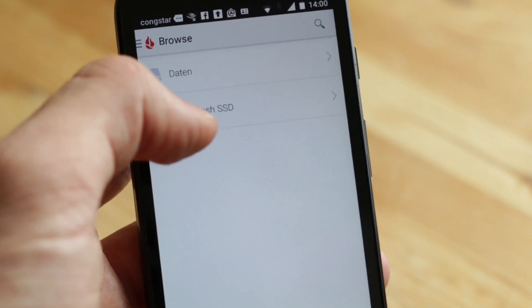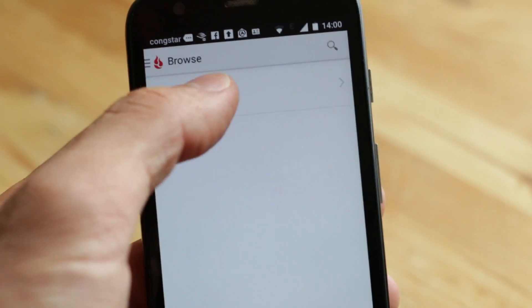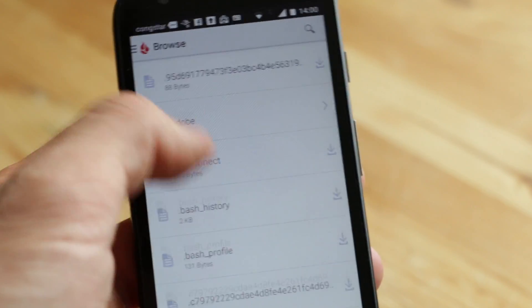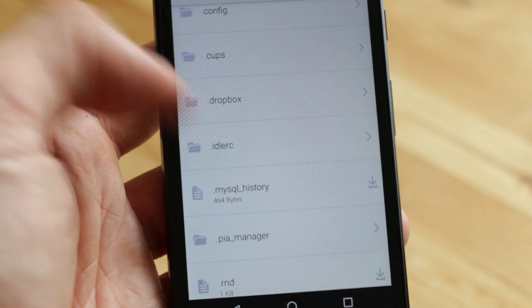Now let's switch to mobile access. Why would you want mobile access to your backups? Say you're on the road to a meeting and suddenly discover you forgot an important presentation — you can open the Backblaze mobile app and download that presentation onto your device. While that's a nice feature, I must admit that Backblaze's mobile app is still very bare bones. You cannot view or preview any files within the app, and the file tree takes quite some time to load. I tend to use other cloud storage apps for file sharing, previewing, and syncing, which do a much better job.